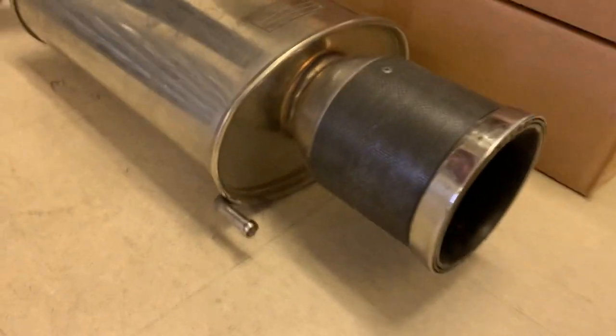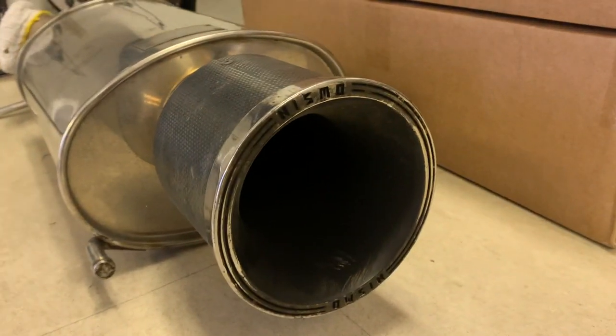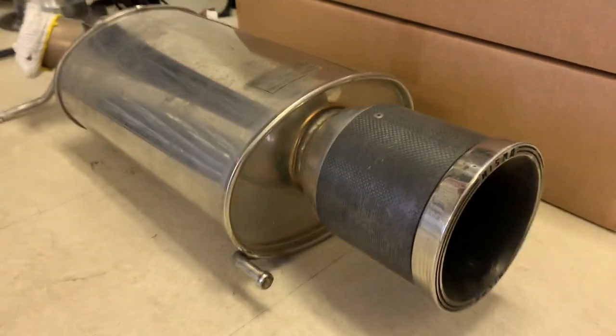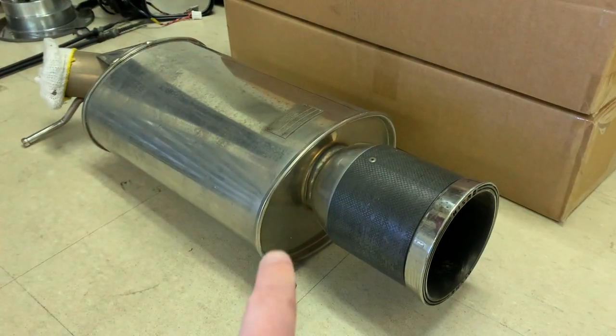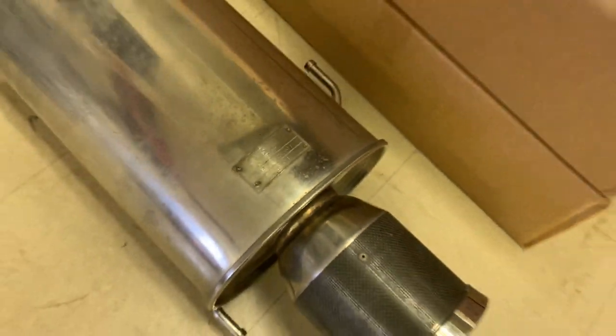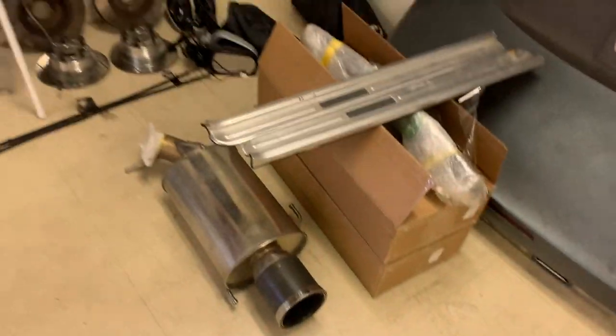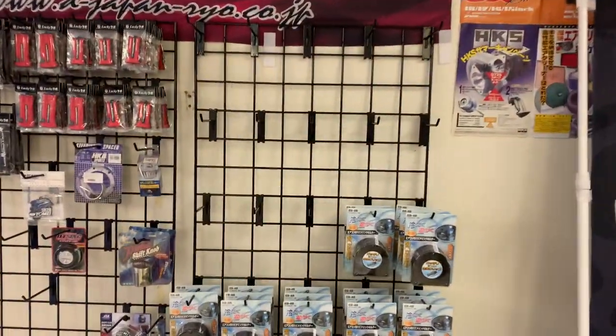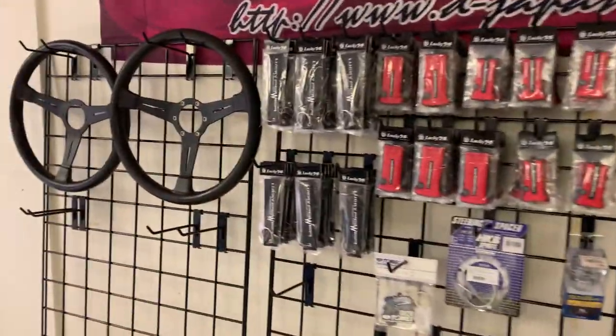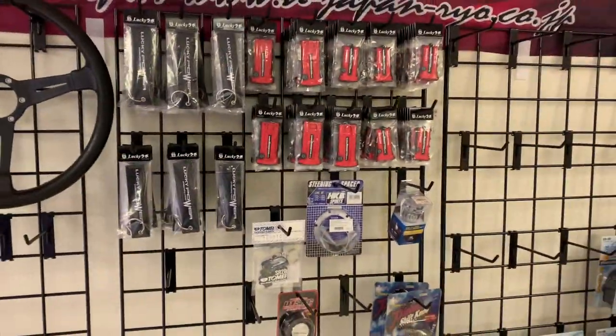Here we have a Nismo old logo exhaust that needs to be refinished. We're going to put this muffler on the S14. This is typically supposed to be on a BCNR33 GTR. Cup holders, we need a restock. We are very low. We sold about 2,000 of those last year.